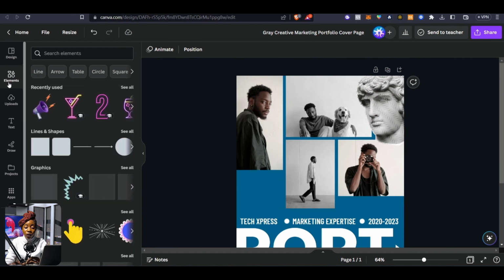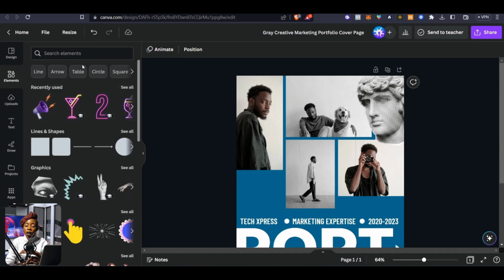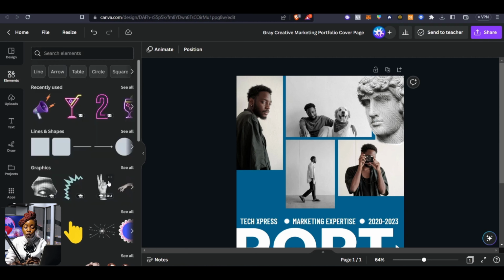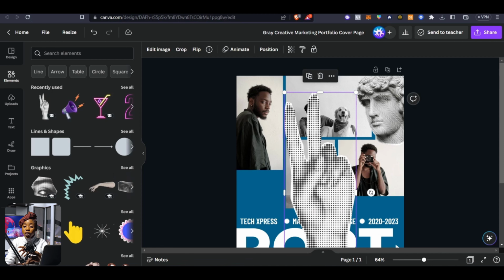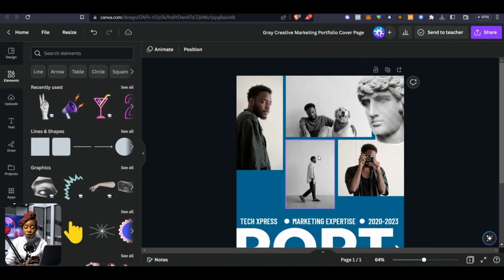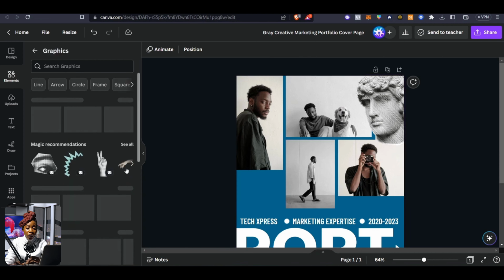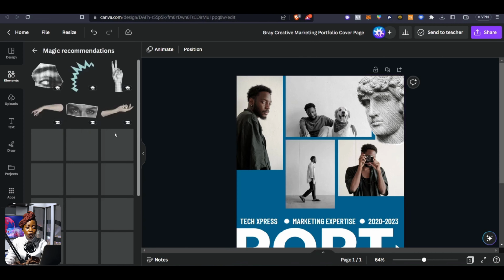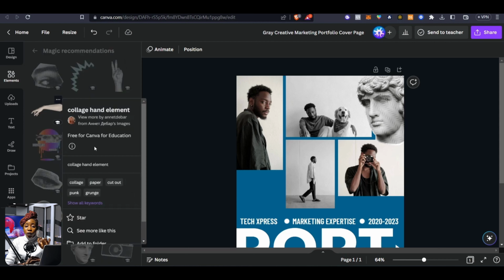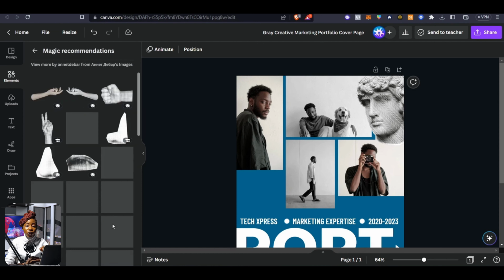So I can go here into this element. This is the part where I drag and drop the element that I wanted to see in my actual document. For example, this actual hand, this one is looking great. So if you think you can use this or you want to have something related to this hand, all you have to do is to click on see all. I click into the elements that I wanted to see, go to the three dots and then you see more like this. This one should be taking me into more related products that I can use. And once again, it's totally free if you have this Canva Pro.